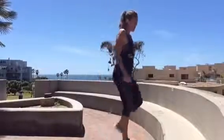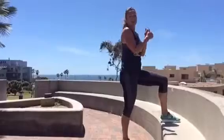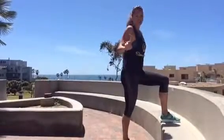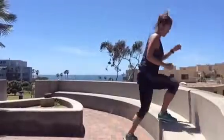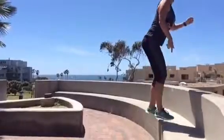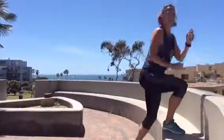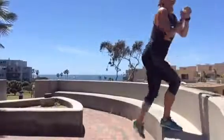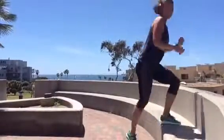Last thing we're going to do — we're going to put one foot on the bench, push up into the air and change feet. So it's going to look a little something like this. That was one, two, three, four — my whole foot goes on the bench — five, six, seven, eight, nine, ten.